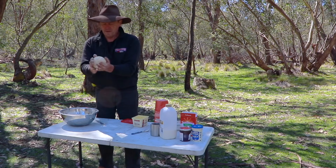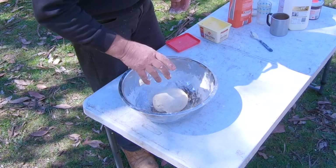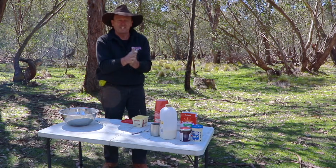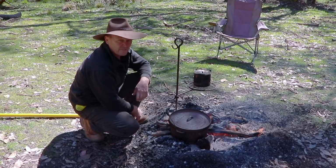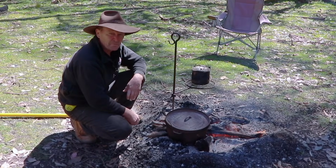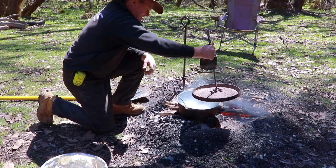Righto, that's going to be absolutely perfect size for me. I'm going to put some jam, some cream on a bit later on. So I'll just let him sit there. I'm going to get the camp oven, get that heated up, ready for this to go in. And then there's lunch. Yeah, let's chuck that right in there for the moment. Let that sit in there for a good 15 minutes or so, get it up to temperature. And I'll get the damper mix in there. And that'll be lunch. Beautiful. How's that for temp? Oh yeah, that's good.